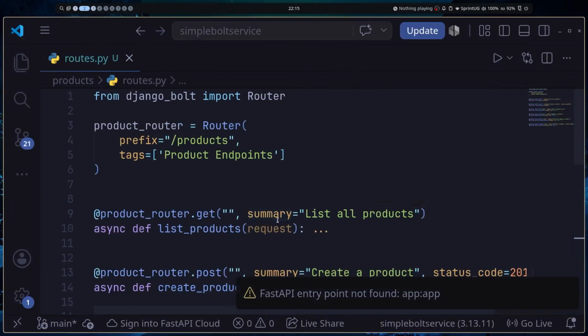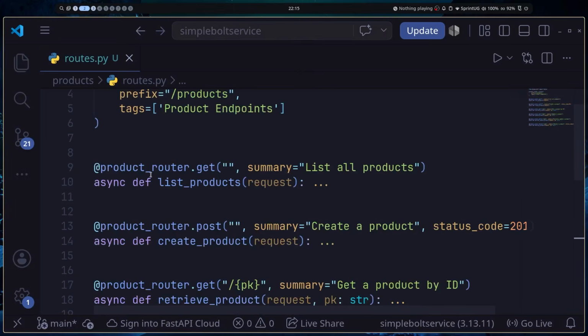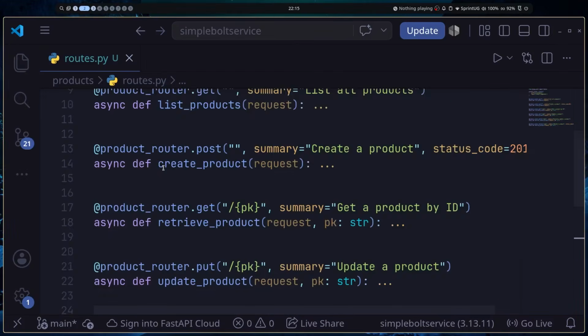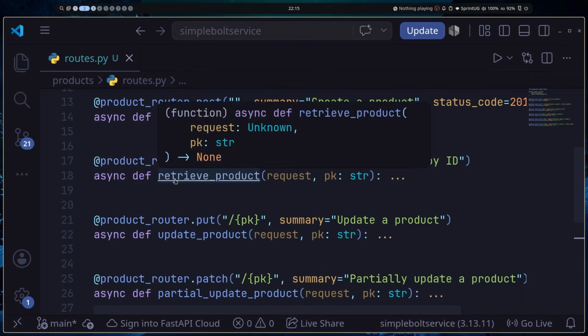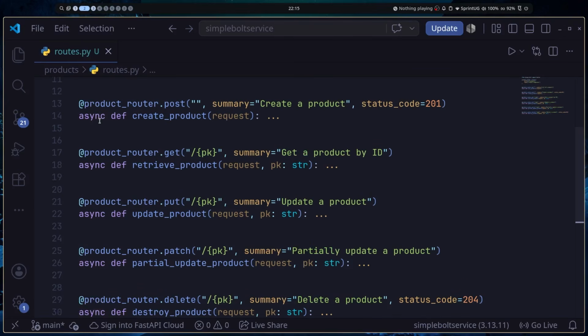So if we go back here, what we have is our new routes, where we have our product router created for us. We are just having boilerplate for creating the CRUD. Now, one thing you can see here is that this is very similar to how you do it in FastAPI. The difference is not actually there.